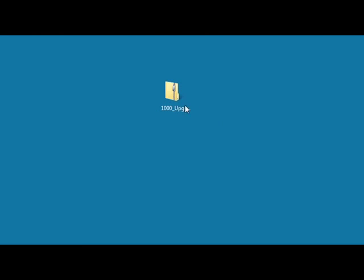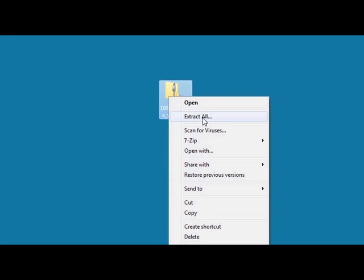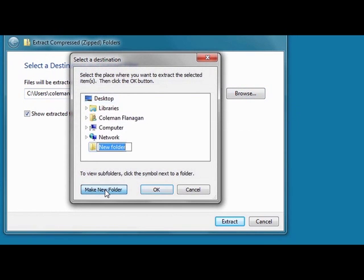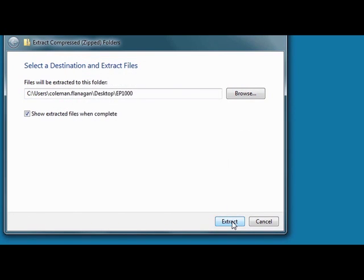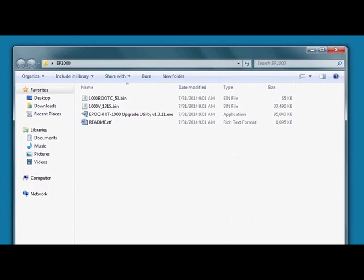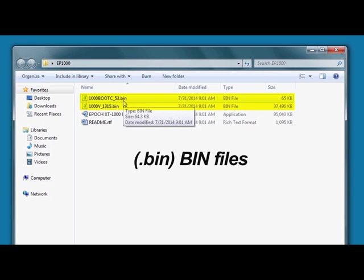Once the download is complete, right-click on the downloaded zip file and select Extract All. Choose a location to save the extracted files, like the desktop, and press Extract. The upgrade package contains an executable file for installation of the upgrade utility program, and two files used for the software upgrade. Because the files have a .bin extension, we will refer to these files as bin files.